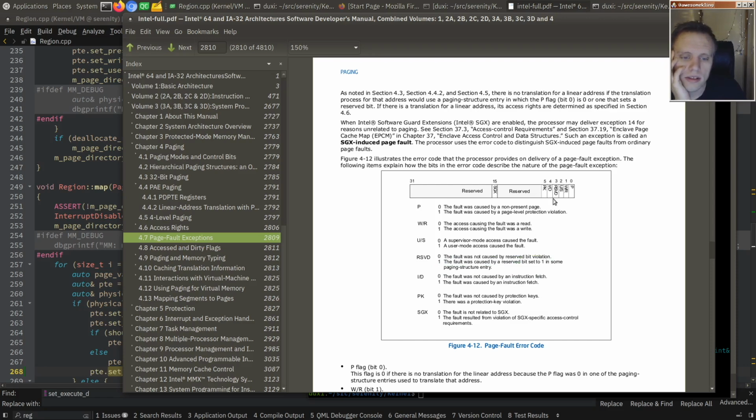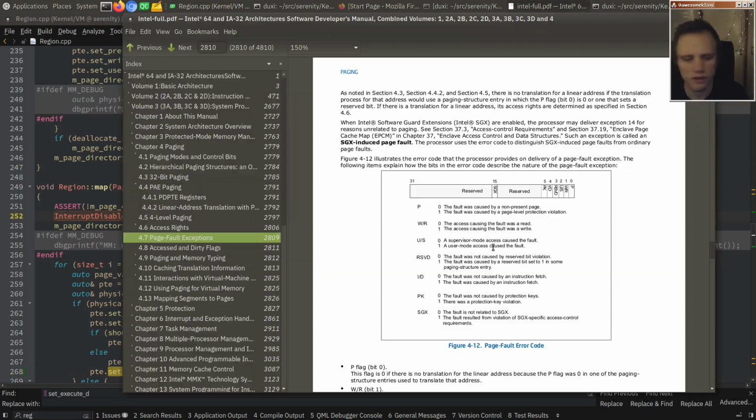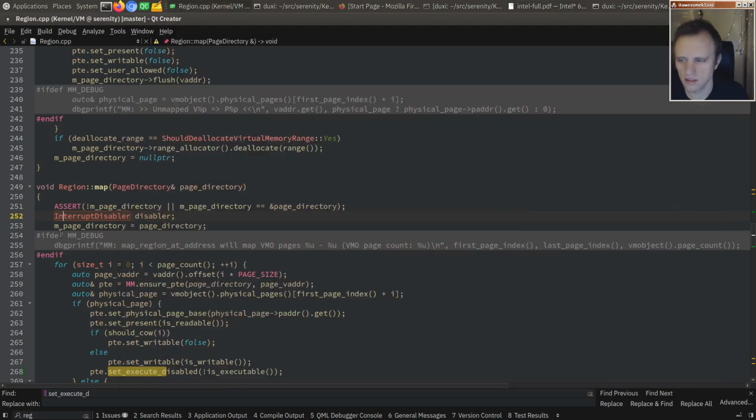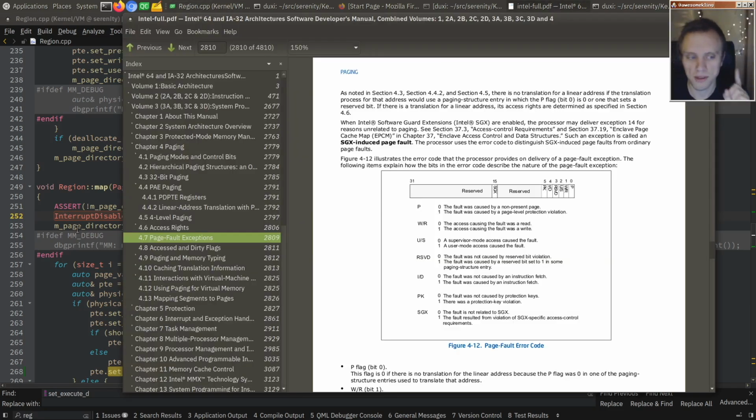That's the 8. Reserved bit violation. The fault was caused by a reserved bit set to 1 in some paging structure entry. Fascinating. So we've set a 1 somewhere that we were not supposed to set. Well, we've only changed 1 bit, which was the no execute bit, so I guess it's reserved.